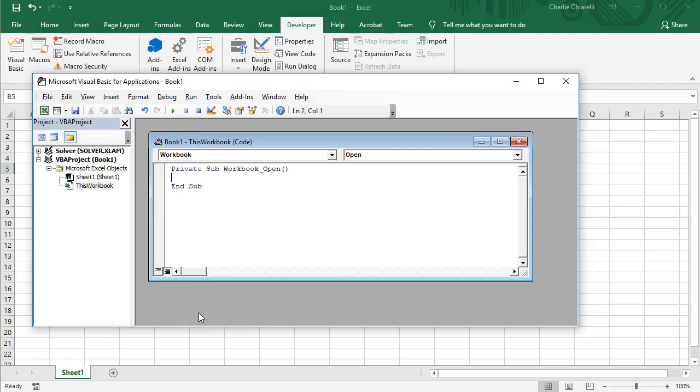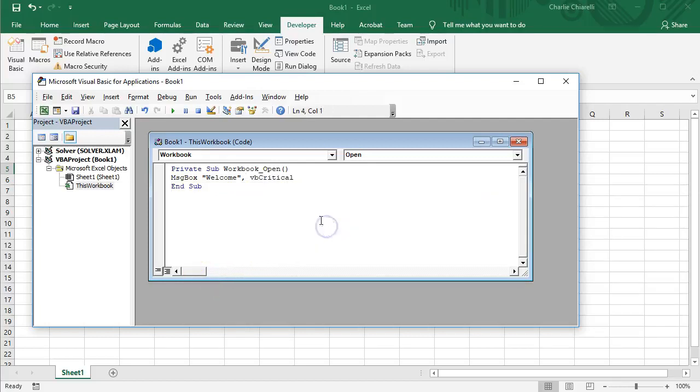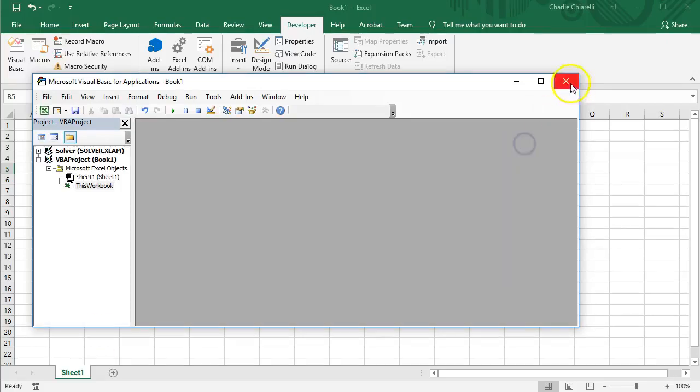That little box or message that you saw appear at the beginning, that has a special name. That's called a message box. Yes, just like that. And then you can type in whatever you want. And then comma, and it even gives you a choice of little symbols so you can have appear when the box appears, this message box. That's it. Okay, you can do more if you want, but for now, that's the code necessary to have the workbook open and then have that message box show up. All right, let's close this off.